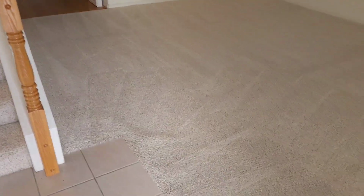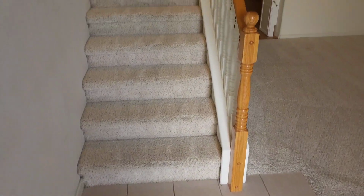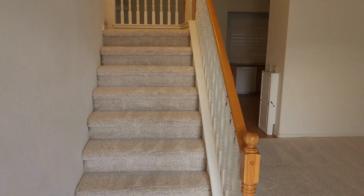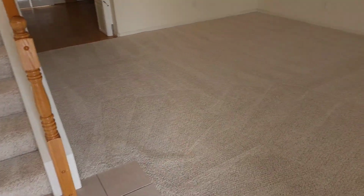Came out beautiful. Not the best of lighting, but when you see the before and after of this area, you'll know what I'm talking about. And I took a before and after of these stairs too. The stairs and this path to the kitchen were the absolute worst areas.